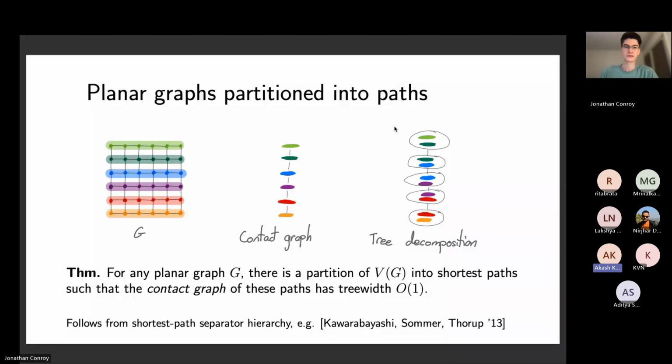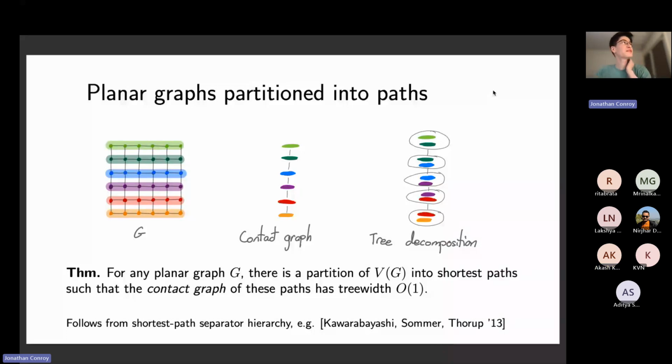So following up on that question, the contact graph for this grid is structured so nicely, lines out into a path. But if I take a different graph, like maybe a three-dimensional grid, or perhaps even an expander, this shortest path partition is throwing me off. I'm not able to visualize it very clearly. So for instance, for a 3D grid, what would it look like?